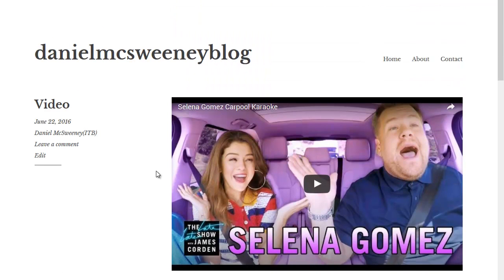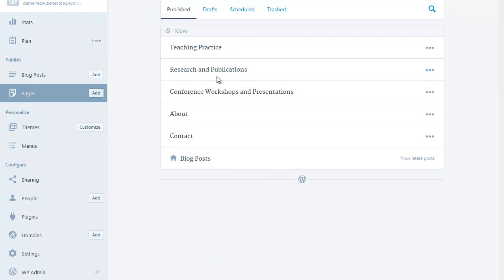Now I could change this, I could pick a different theme or a template, or I could configure my template or theme, which I will do later on. But the easiest way to add links to pages is to alter the menus. And we're going to show you that now in a few minutes using the video on menus. But what I need to do is add a menu here which lists the pages that I've added to my site. Now these pages do exist, but they're just not visible to the user at present.